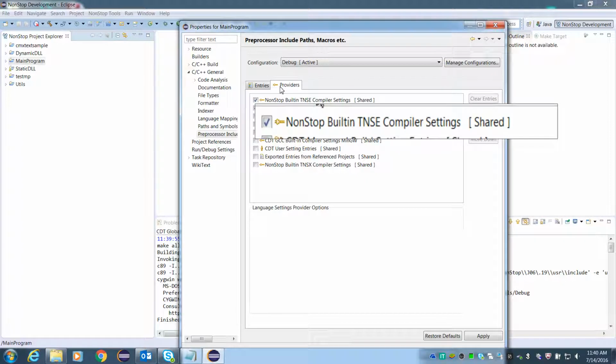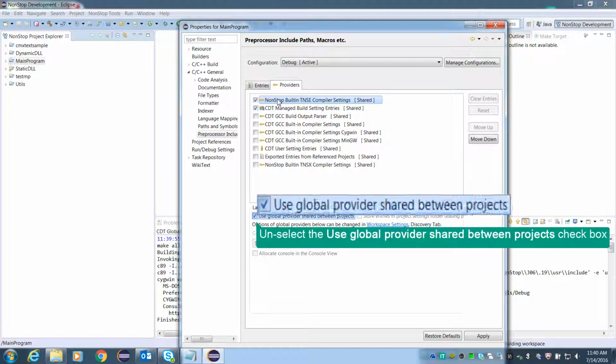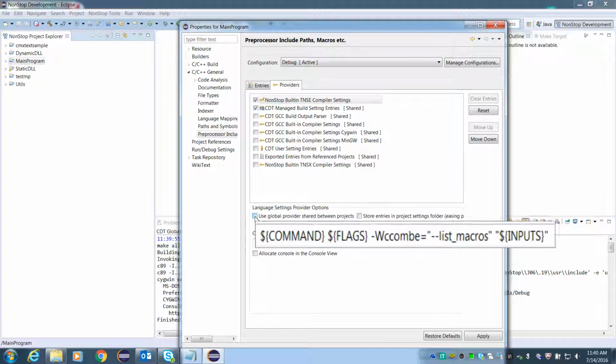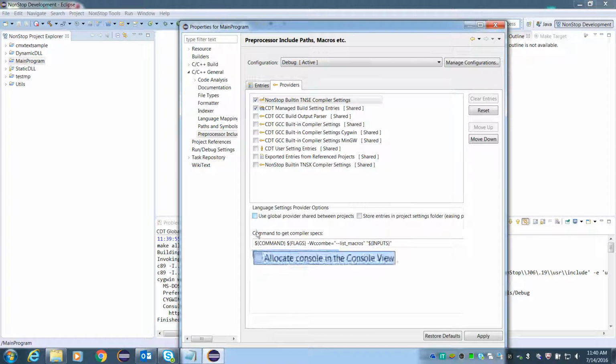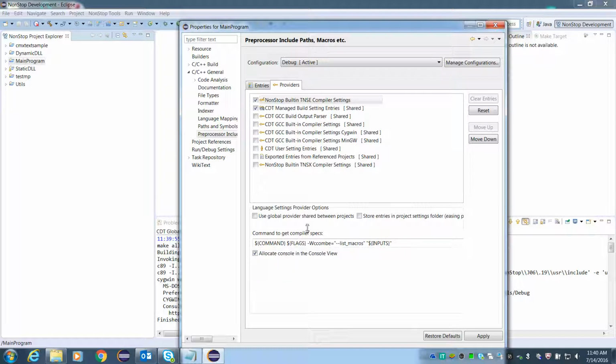First, select the NonStop built-in compiler settings. Unselect the Use global provider shared between projects checkbox. This will enable project-specific settings. Now you can see the command that will be run to get these built-in compiler settings. Also, you can allocate a console to it to see the output of that command being run.